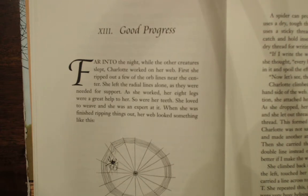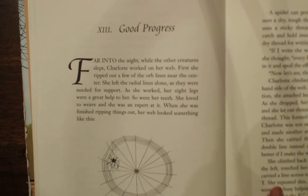Far into the night, while the other creatures slept, Charlotte worked on her web. She ripped out a few of the orb lines near the center. She left the radial lines alone, as they were needed for support. As she worked, her 8 legs were a great help to her. So were her teeth. She loved to weave, and she was an expert at it. When she was finished ripping things out, her web looked something like this.